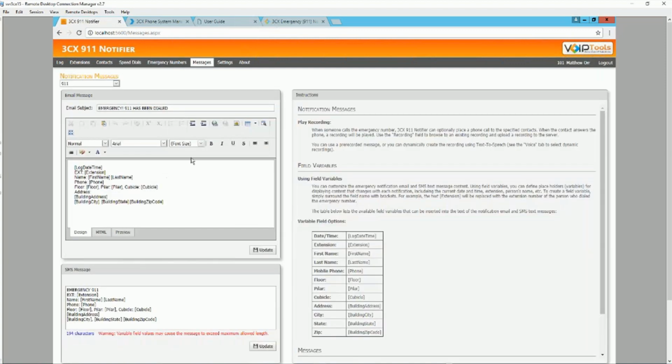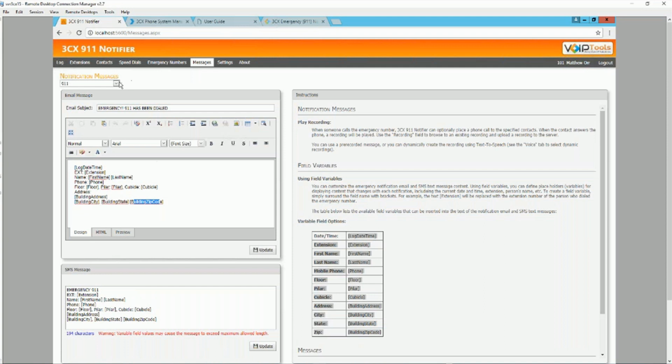So we've created templates for emails. As you can see here, this is the email template, and this is the SMS text message template. Over here on the right, there are a number of variables that you can use to include in your template. I've got a variable here for first name and last name and pillar and cubicle and buildings and all of those kinds of information. So you can design and customize these emails and SMS text messages that are sent out so that they're unique to your situation.